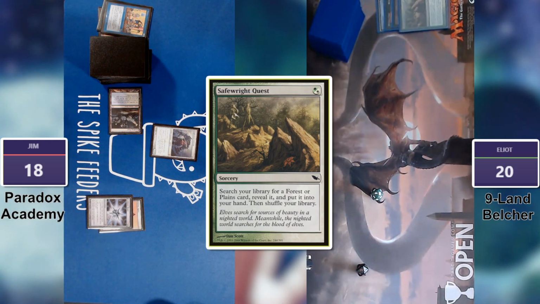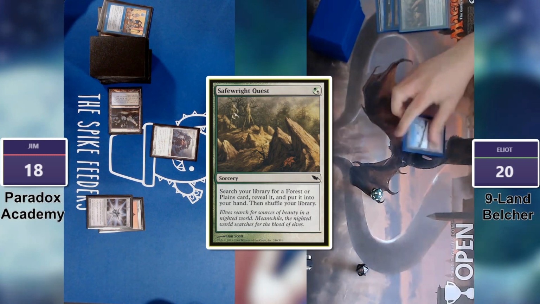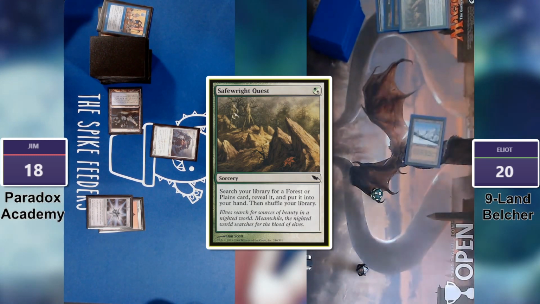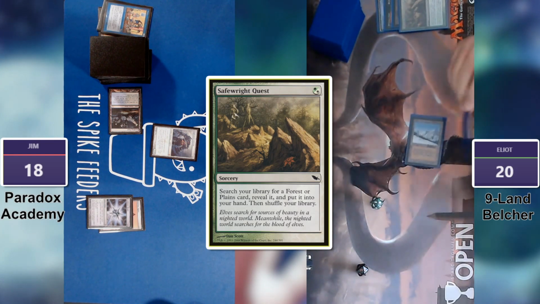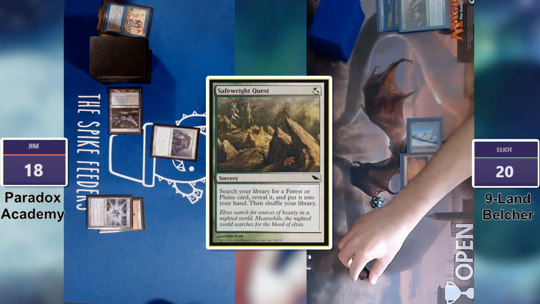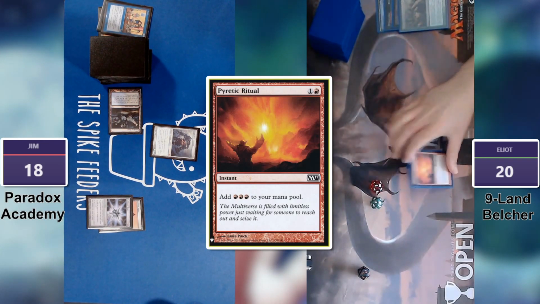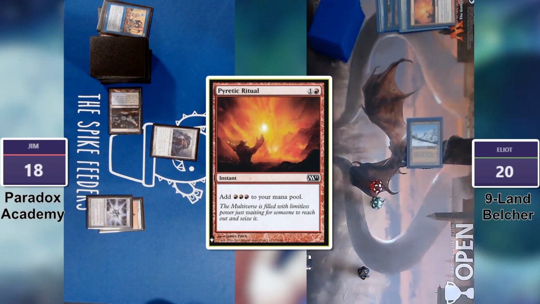So I'm going to play this Taiga. I am going to tap this Taiga for a red and use one of the green to cast Pyretic Ritual. Yep, resolves. That by the way is 3. Oh, well, that helps. I have 3 red floating.